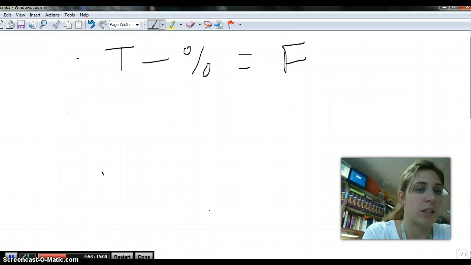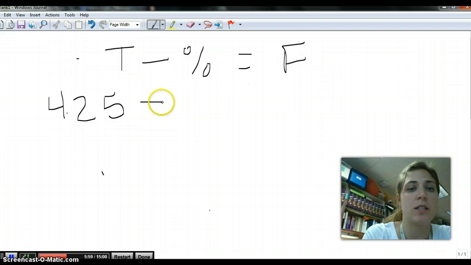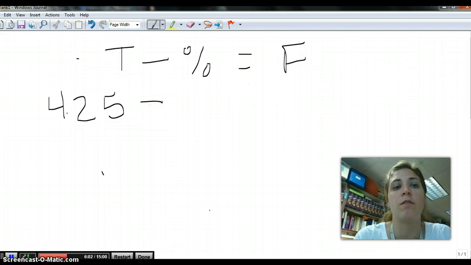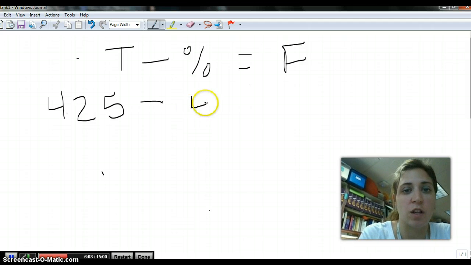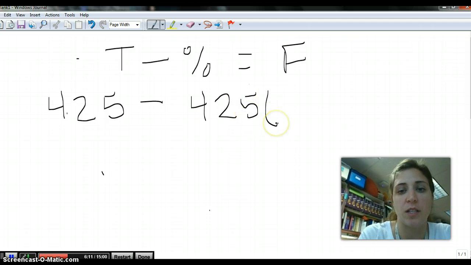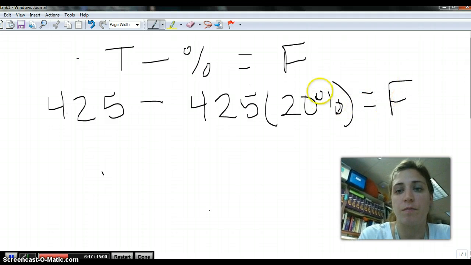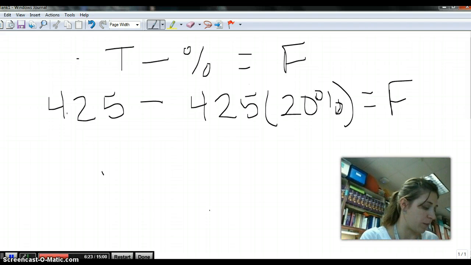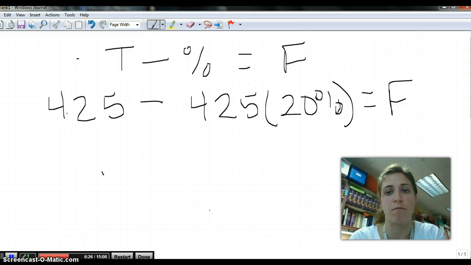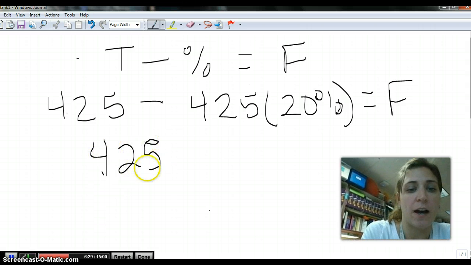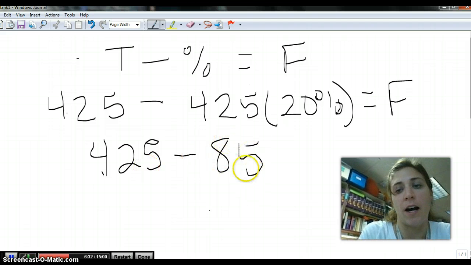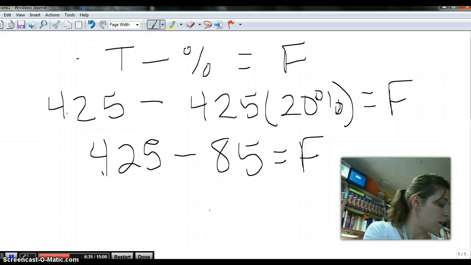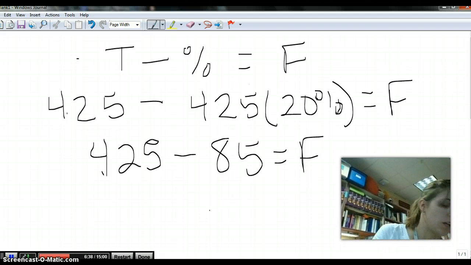Okay, so our total of our bicycle is $425. And again, we need to take off this percent. Well, it's 20% off of the $425. So we're going to take the 20% off of that. So it's going to be $425, and we have 20% off, so it's going to be times 20%. And it's going to equal our final cost. All right, so now we need 20% of the $425. $425 times the 0.2, which is $85. So 425 minus the 85 is going to equal the final cost. And if we subtract that from 425, we get $340.